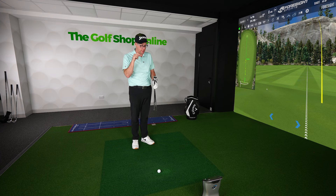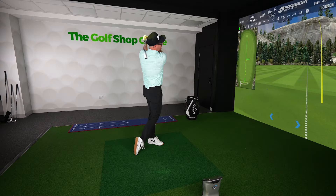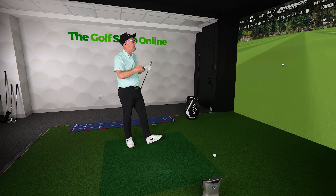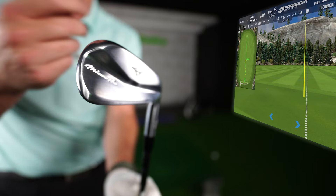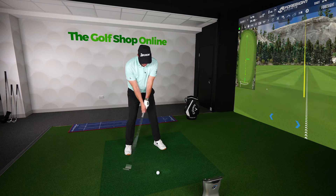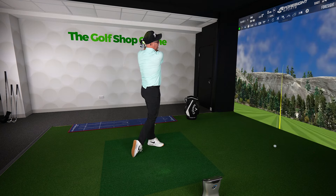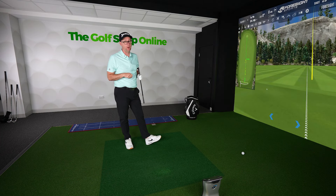You're going to see the difference more in ball flight from cavity to blade. Should you combo these sets? Yeah, I think that is a great option for getting the best of both worlds, because the feel between the two clubs is different. Cavity backs generally feel a bit more powerful, maybe slightly louder, where the blade might feel that softer, more gameable feel. So having a pitching wedge, nine, and eight in a blade and then comboing up into cavity backs in the harder-to-hit clubs might be a good option. It's something we see more and more on the world tours — they used to use a lot of blades, but there's certainly more comboing going on now.